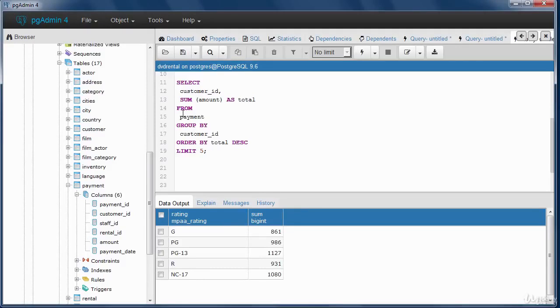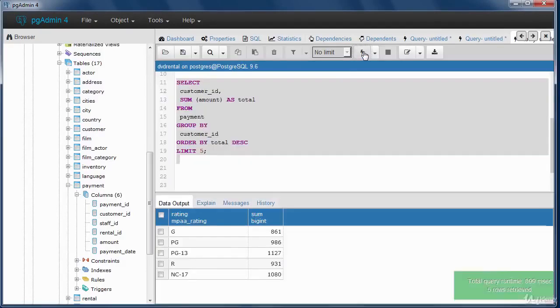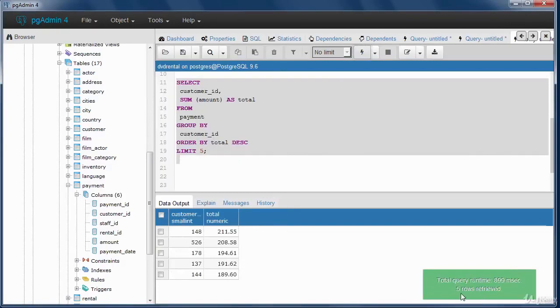Total is an alias. I've used the alias by using the AS, which indicates when the output is done here, it will have this label on the column. This is just a temporary label on the column. So, and I'm getting the details from the payment table. I'm grouping the customer ID. So what the group by will do, it will split the customer by their ID and then order by this column here, in a descending order, and I'm limiting it to the top 5 customers.